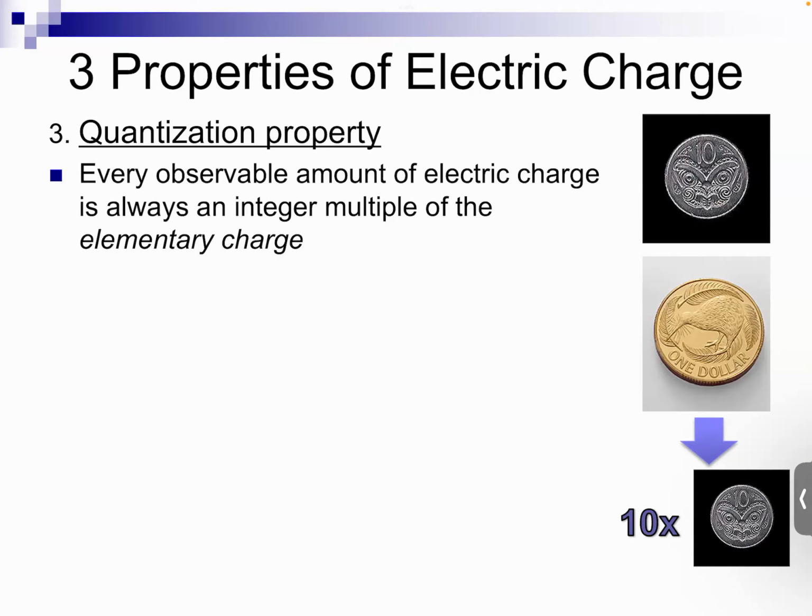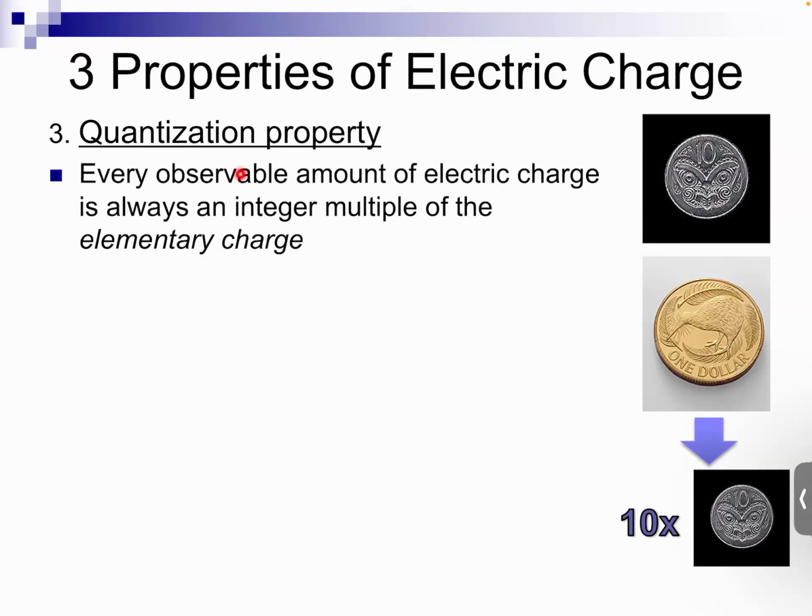Right? Except if you go to an ATM machine, ATM, and you want to take out money for some reason, the money you take out is quantized at $20. The smallest amount you can take out from an ATM is $20. So charge in a similar way is quantized.